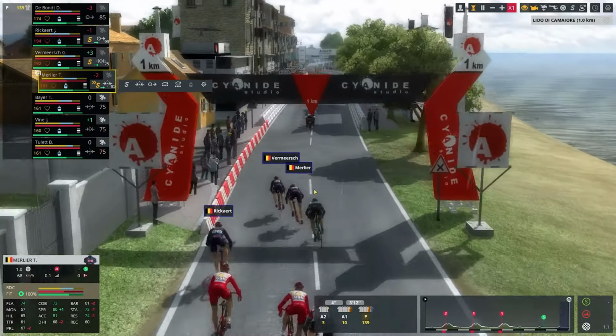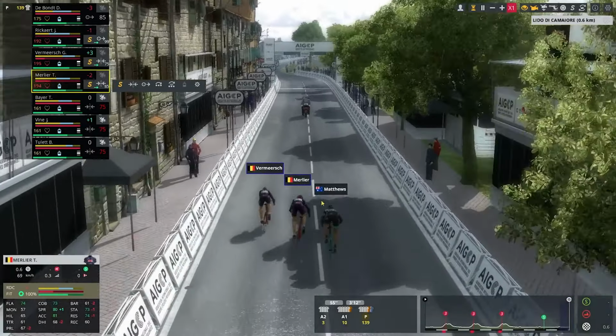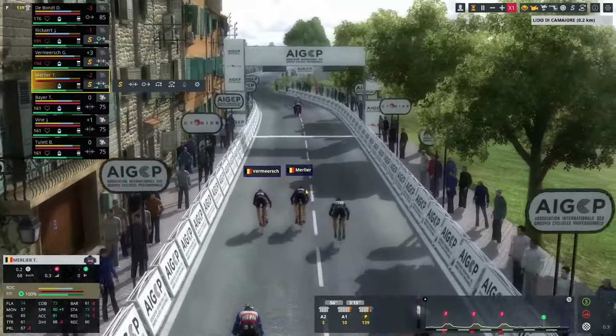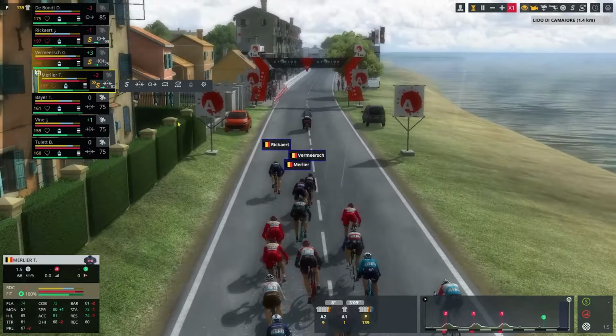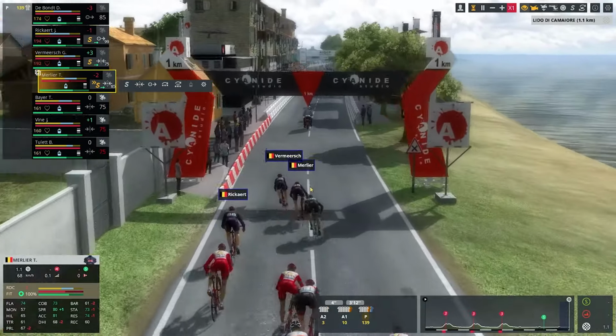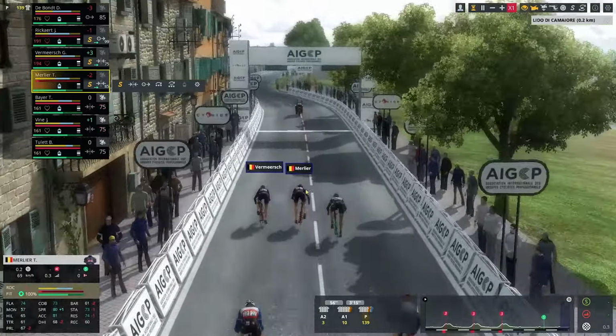The final kilometer is all about timing. Go too early and your speed will collapse before the finish line. Go too late and you'll get jumped by the other sprinters. Check your red sprint bar with the distance to the line and sprint for the finish when you see appropriate. Pausing the game makes this easier to judge and time correctly. However, try not pausing for an increased challenge.